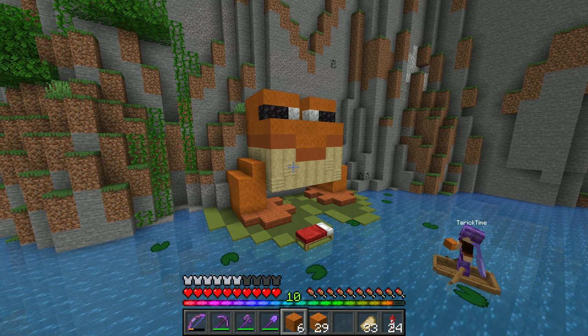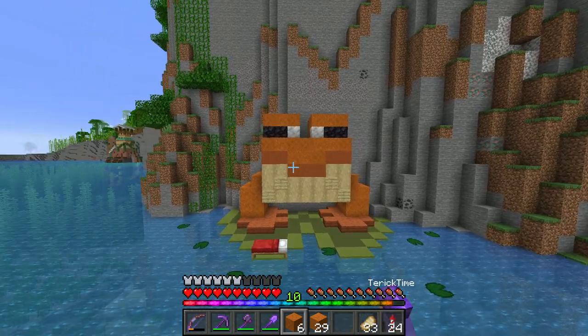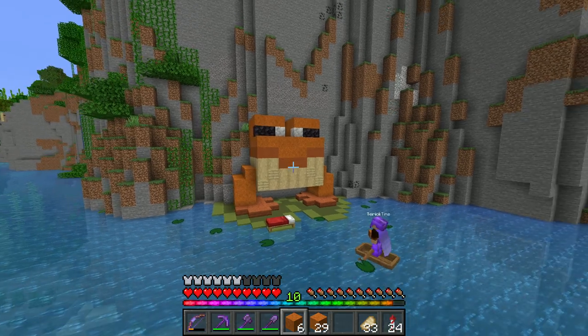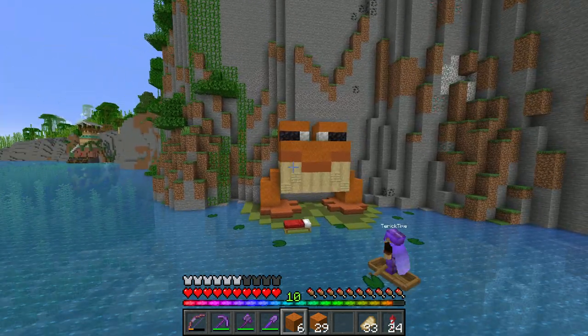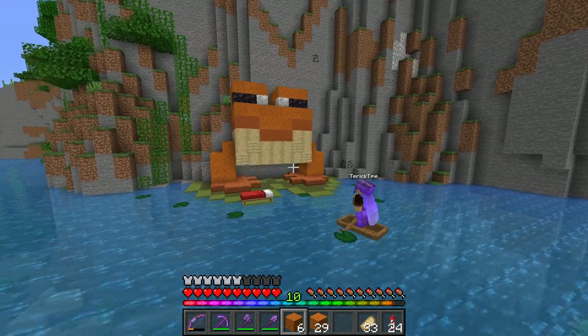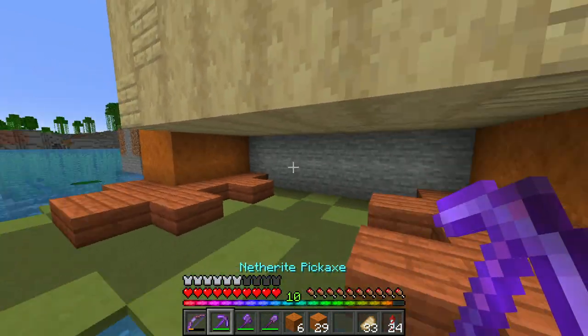That's better. So, first time I built him a little bit too tall, and it just didn't look right. The proportions were all wrong. But now we have a happy little orange frog statue, and I think he's adorable. I love it. So, now the plan is that I need to make up a little bit of a cave.